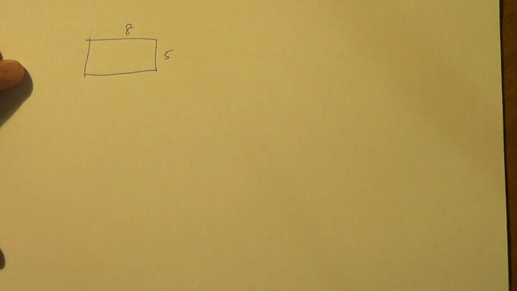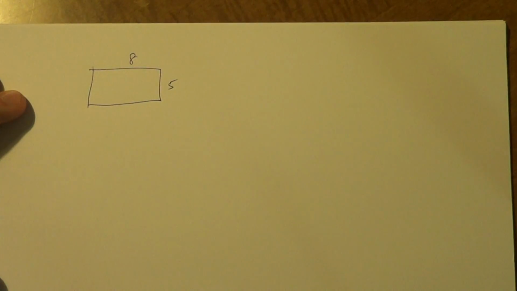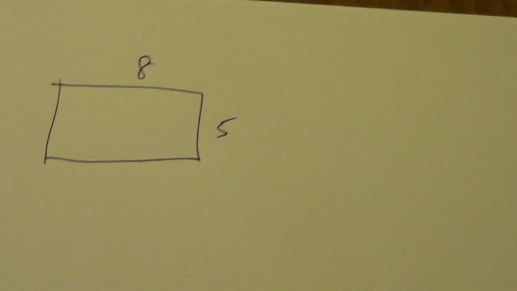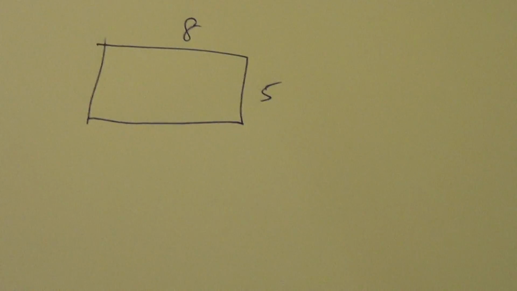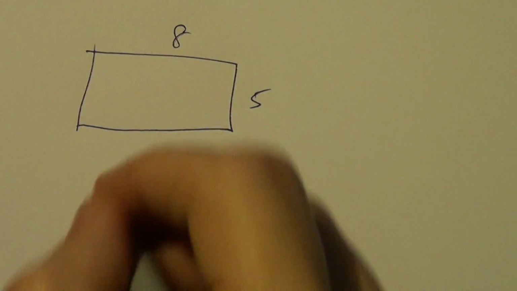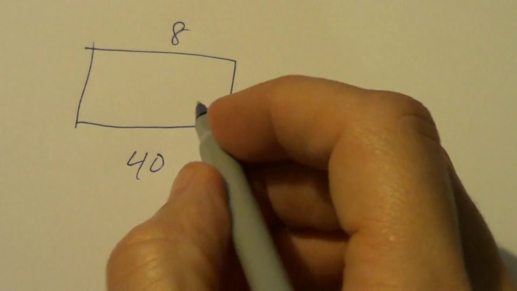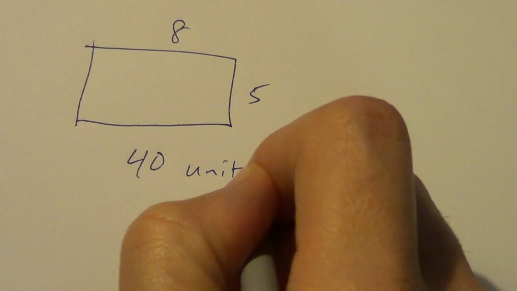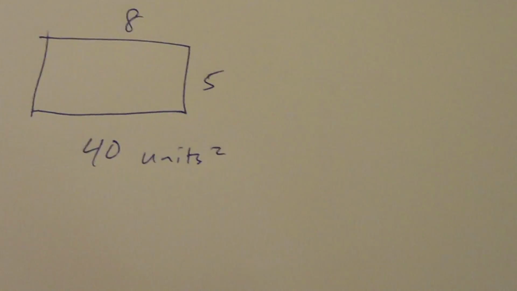Alright, you guys ready? So that first one, we had a rectangle. That's what it told us, and it was 8 by 5. Real quick sketch, 8 by 5. Alright, can you see that alright? Okay. Zoom in a little bit. Alright, 8 by 5. Okay, that's pretty easy. Well, rectangle: length times width, 8 times 5 is 40. Stick our label on. They didn't give us labels, so this will be units squared. That was simple. Alright, you guys should be able to do that real easy.